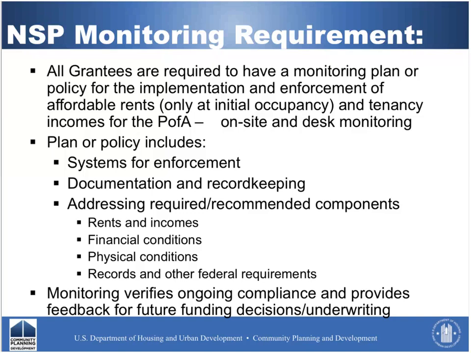And then another required component of that monitoring plan or policy is definitely your records and your other federal requirements. In part one of our webinar series on long-term rental compliance, we talked extensively about record keeping, so I'd encourage you to revisit that webinar or those slides for that. But it's really important that you're addressing the types of records that you're going to be looking at and how those records are to be maintained. So we're looking at records for how rents are being charged, how tenant income certifications are being calculated. There are other federal requirements that are always ongoing, such as affirmative marketing and the tenant selection plan. So how are our owners and property managers documenting that? And then what is your plan, in your policy and procedure, to actually check on those federal requirements being met or check on the record keeping and the types of records that you expect to be maintained?